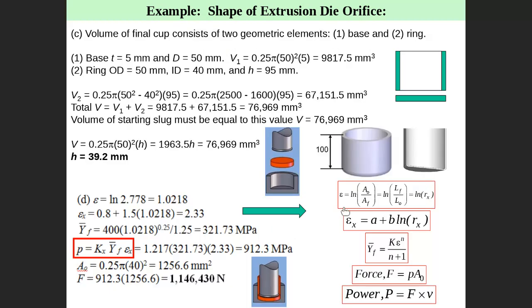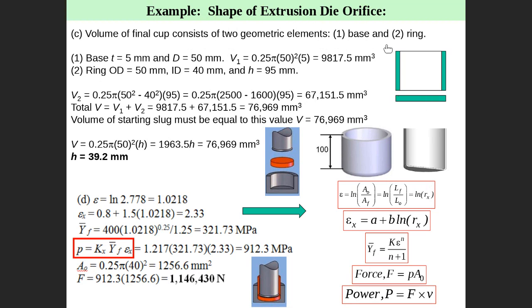Let me go to the next slide. So this is the one you obtain. You start with this one, you get this one. This one we can divide by 2, because this is a base, right? We can divide by 2. We need to get the volume of this guy, because the volume of this guy equals the volume of the starting material. So this one is divided into a ring; we cut here.